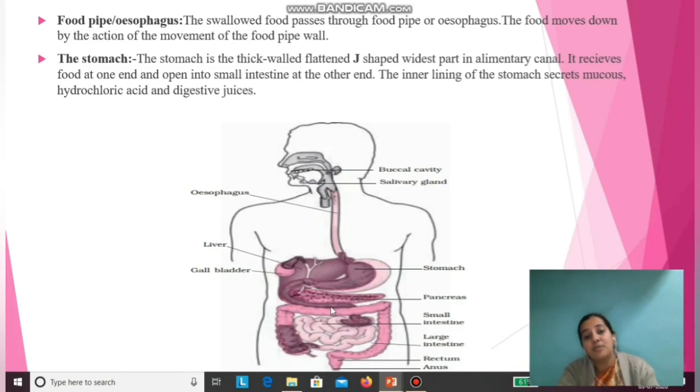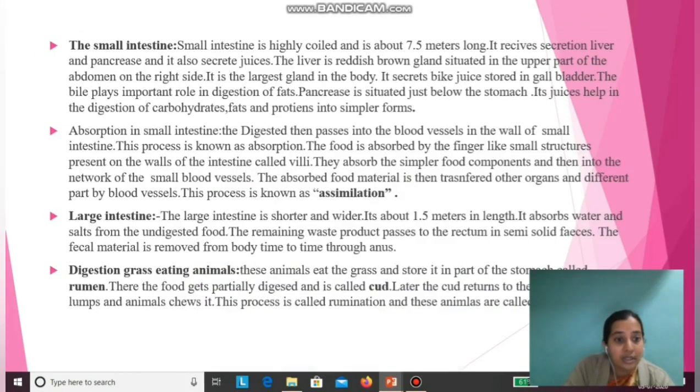Once the absorption process in the large intestine is completed, the undigested fecal material remaining in the large intestine comes out through the, here let me show you, through the anus. The end part of the large intestine is the rectum. The material comes into the rectum, and from time to time it is given out by the anus here. Anus. Okay? Understood? Any difficulty? Okay. Then this is the digestion process in the case of human beings.